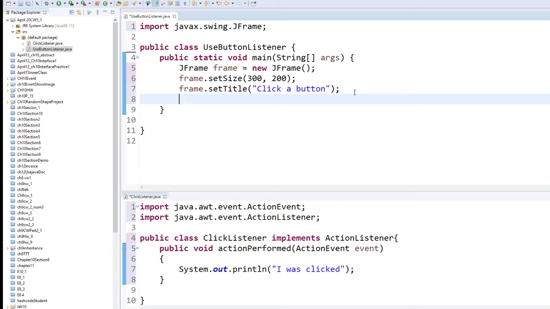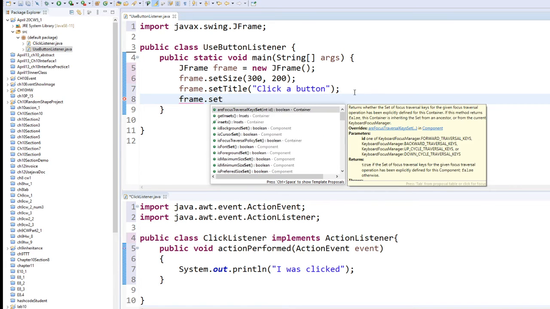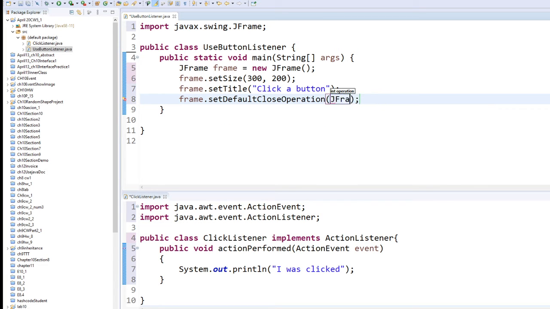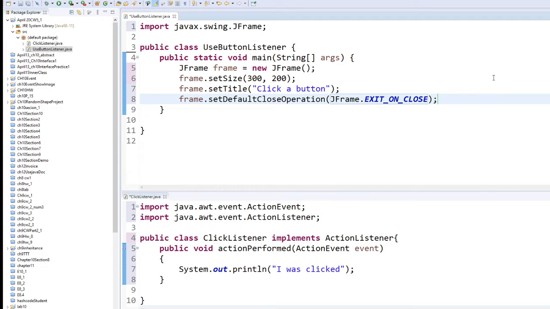So I also need to set the close operation, so we have an exit button and we can exit. So far okay right now. So everybody, okay. Once we have that, we are going to do this.